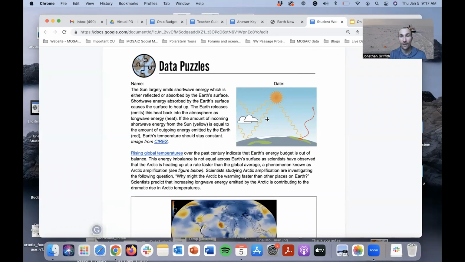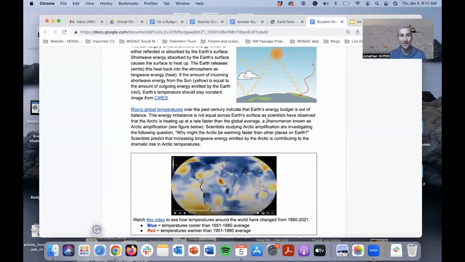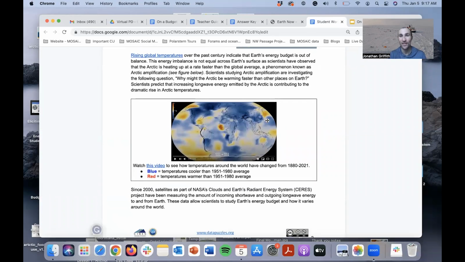This is an example model of something that students might be manipulating later in the data puzzle. Then we've got some information about how Earth's energy budget is out of balance, particularly in the Arctic. This is a data visualization showing temperature anomalies from 1880 to 2021.